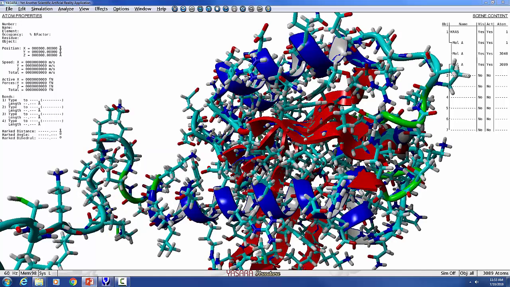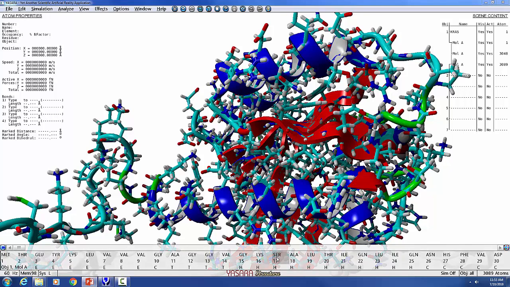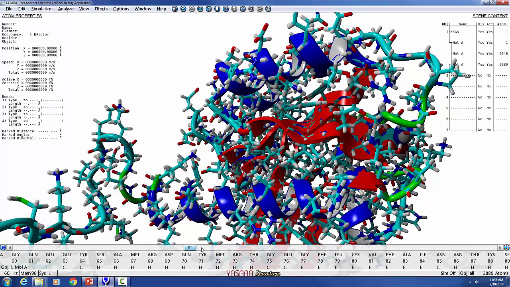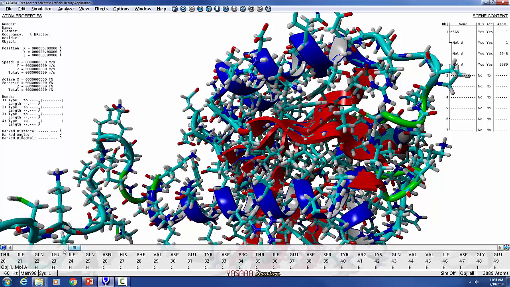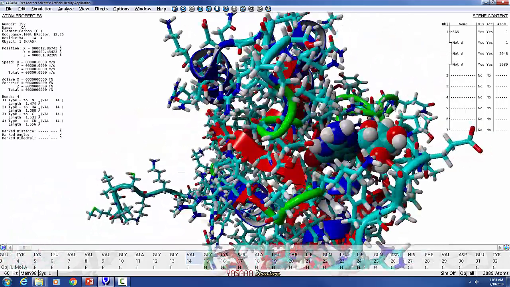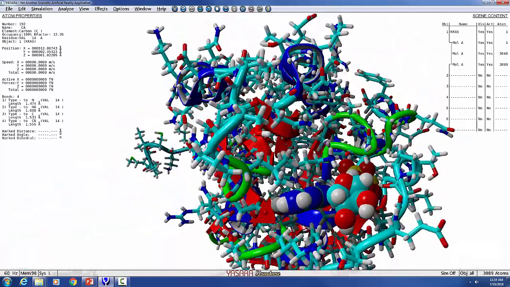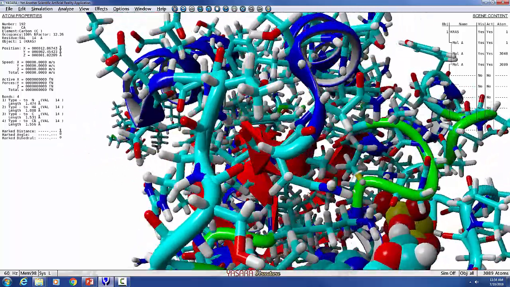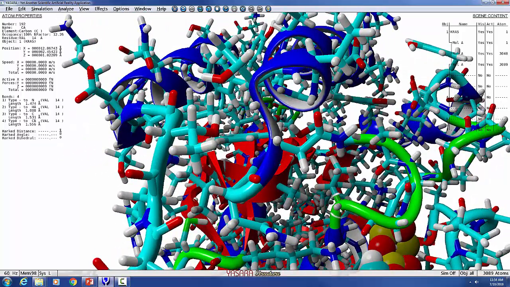One thing that you can do, if you bring the cursor down towards the bottom, you have a list of all the amino acids in this protein. And so you can select one of these. Let's do valine. It'll zoom in, or have a little indicator where that valine is. So it's right here.